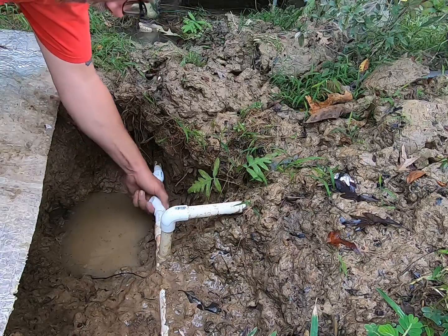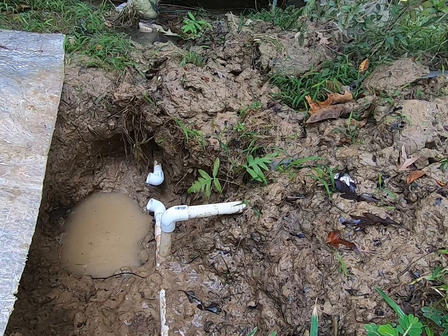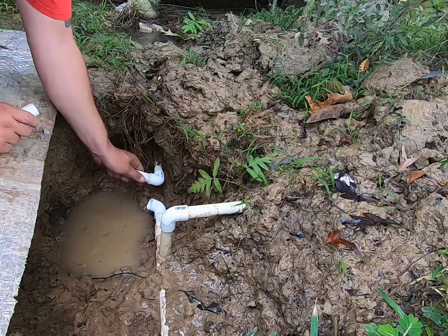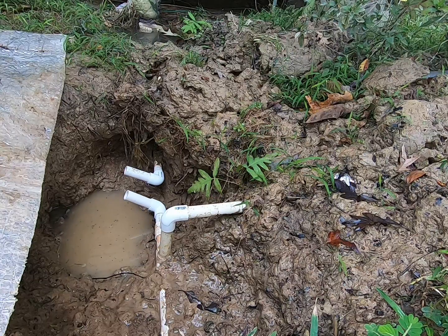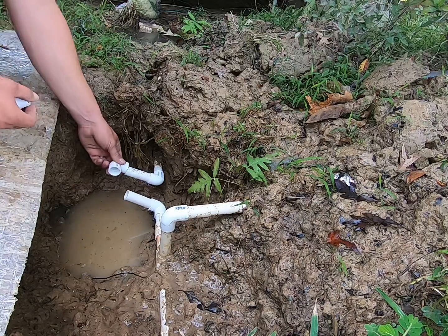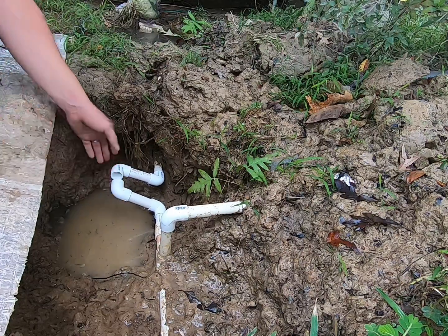And get all this put on there like so. I think I might just use there like so, in there like so. And then we'll have a 90 like that, a 90 like that. Oh, and that'll make it go together so much easier.